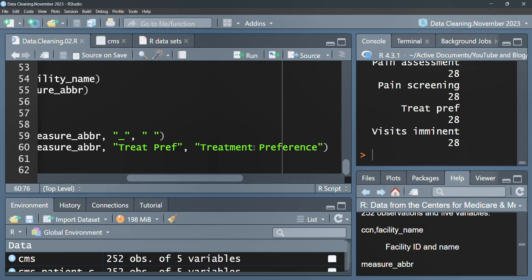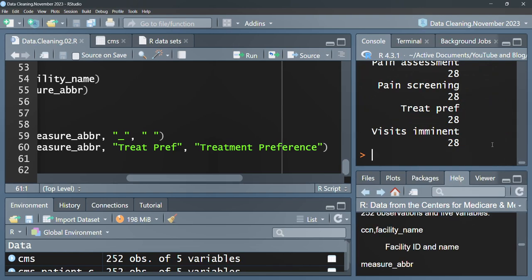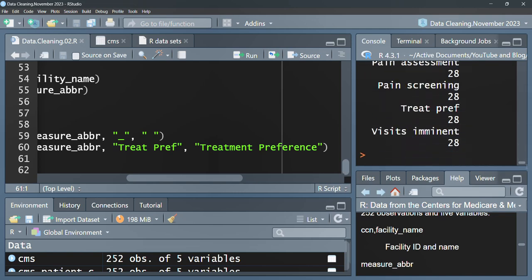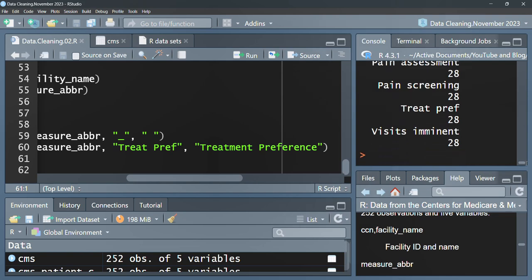So say treatment preference, we run that. When we table again, we should be having our treatment preference. Hold on, something not right.